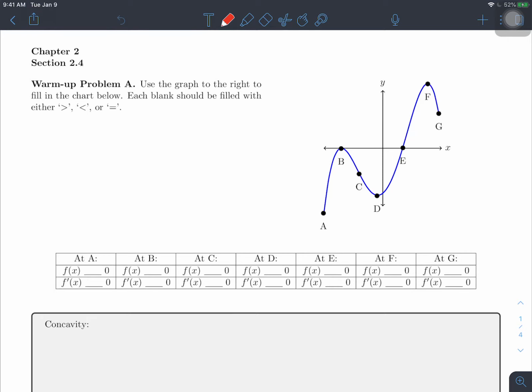So first of all, who can tell me what it means when f prime is greater than 0? What does that mean for our function? Does that mean the slope's positive? Yeah, it means the slope is positive. So what would it look like on the graph? Just going up. Yeah, exactly. So if we're going up, then our function is increasing. If our function is increasing, then we say that the first derivative is larger than 0. Likewise, if this first derivative is less than 0, we should expect the graph of f of x itself to be decreasing. In other words, going down. Okay?